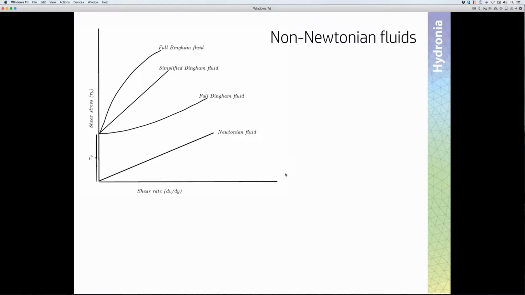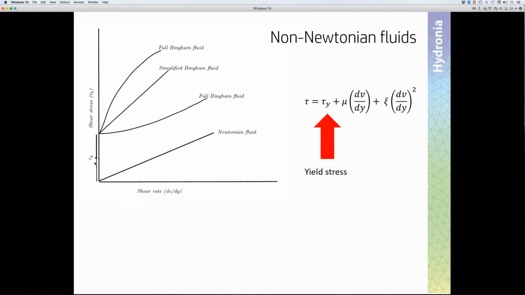Now, there are many fluids that behave like non-Newtonian fluids, and what this means is that the viscosity is in general no longer constant. It can vary based on the shear rate, as in Bingham fluids, but even where the viscosity may be constant, the fluids show that they have a yield stress.